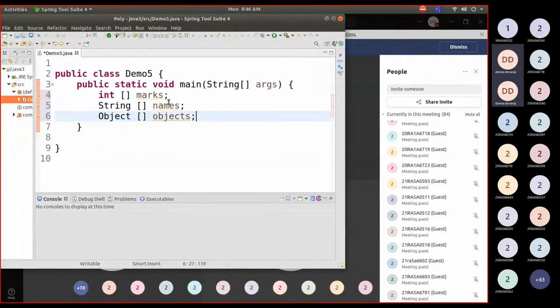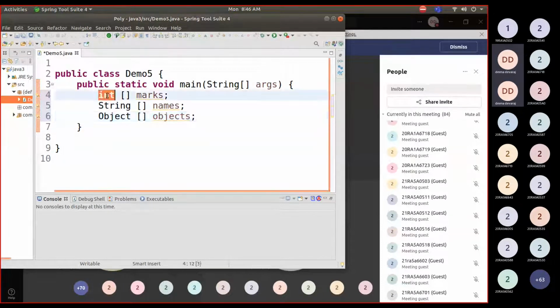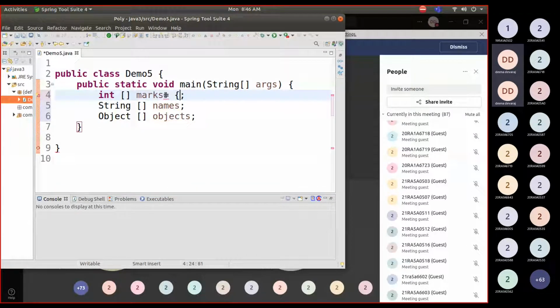I can also do this. Okay, so I can create an integer array, any class type of array, or any object type of array in Java, right? So this is how I declare it. How I initialize it is very important. To assign some values to this, I can just write a flower bracket and give comma separated values. Okay, I can do this.